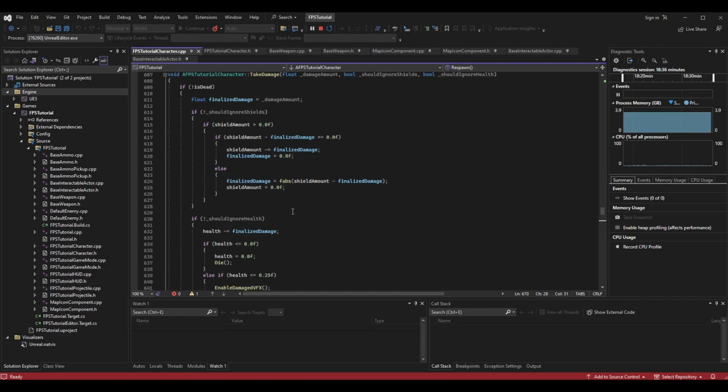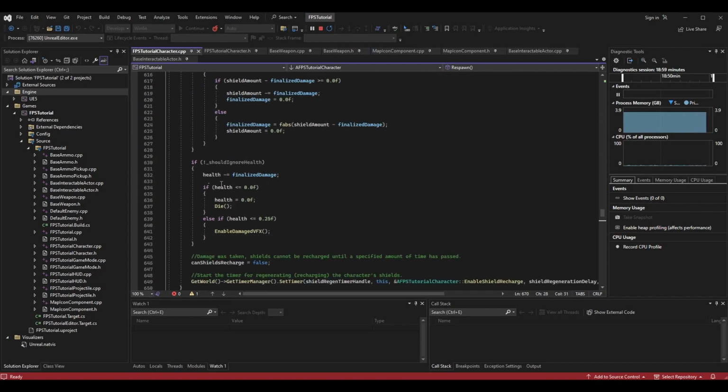Sometimes you may want to ignore one type of damage or one type of component on the character from taking damage. So for example, in Apex Legends, if you get stuck in caustic gas, then you're going to take health damage but not shield damage. So you might ignore shields or you might ignore health. Long story short, when we're taking health damage is where I'm going to display the hurt screen effect, but you can modify this and place it where you want.